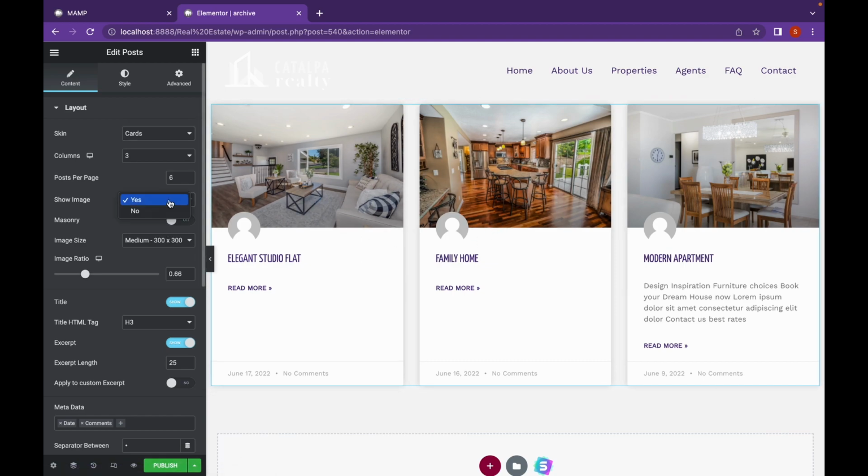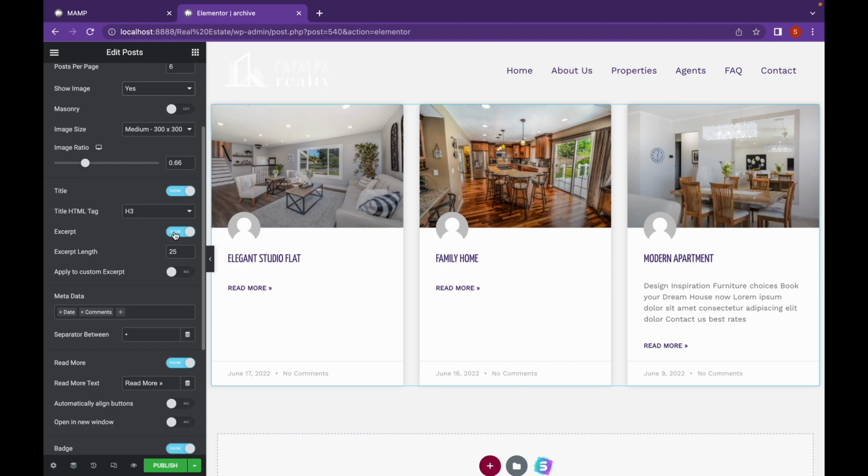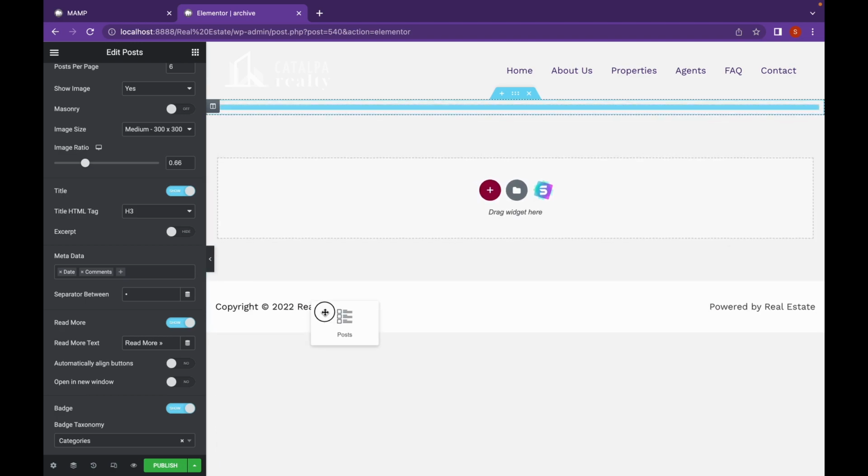You can also change whether you want to show the image or not. And you can add or remove the excerpt, which is this text. I would like to remove it. And I also want to remove this no comments thing.